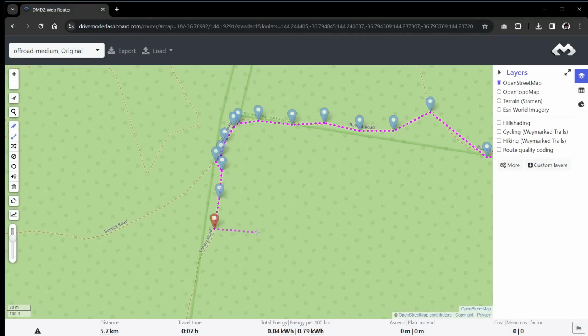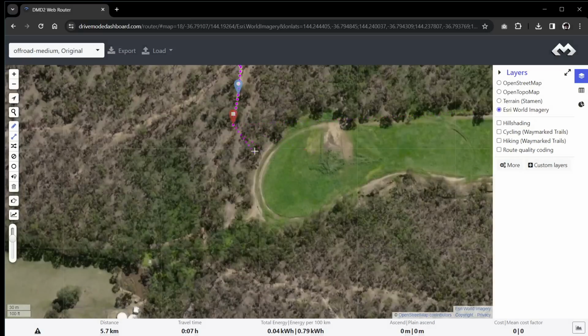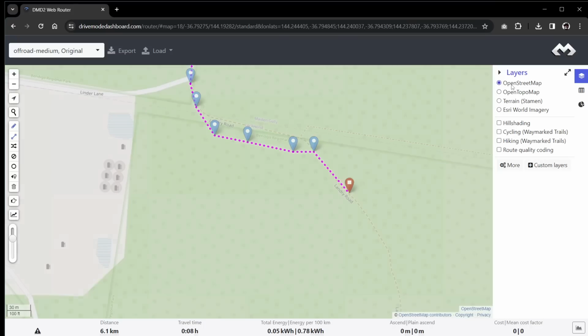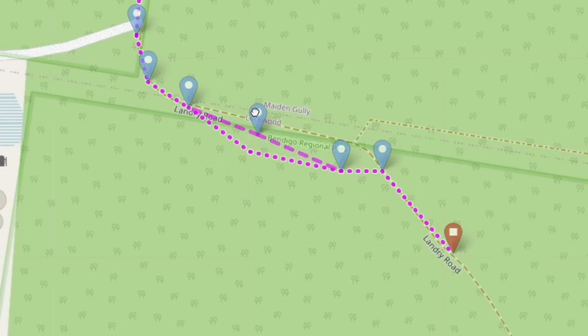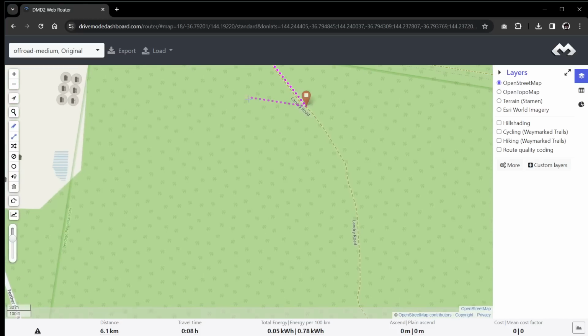Now the other thing is, I can be in the satellite view, if I can see the track, and I can just do it that way as well. And if I cross back over to the Open Street View, it seems like it's a little bit dicky, so I'm going to grab that and move that up. I'd rather follow this a little bit better. There we go, and then we just continue on.